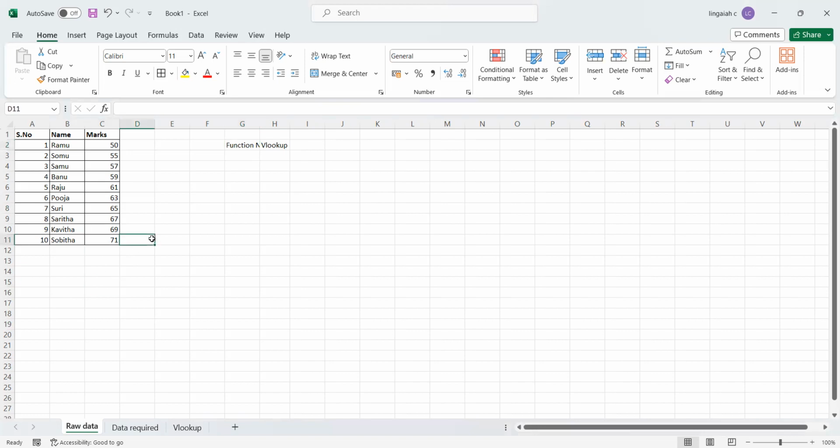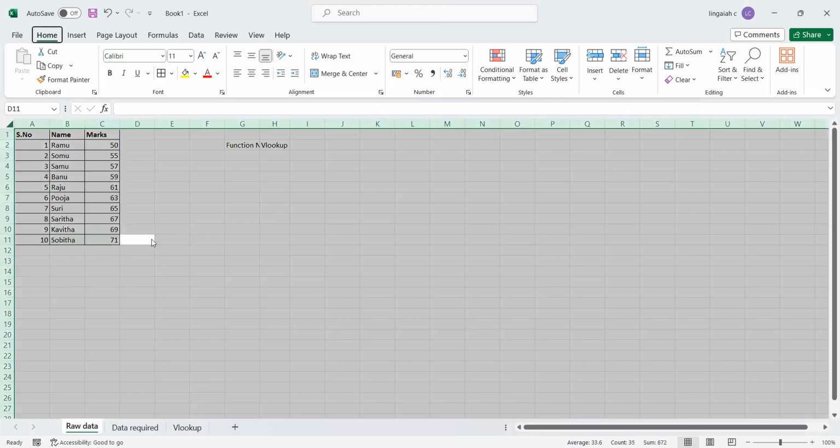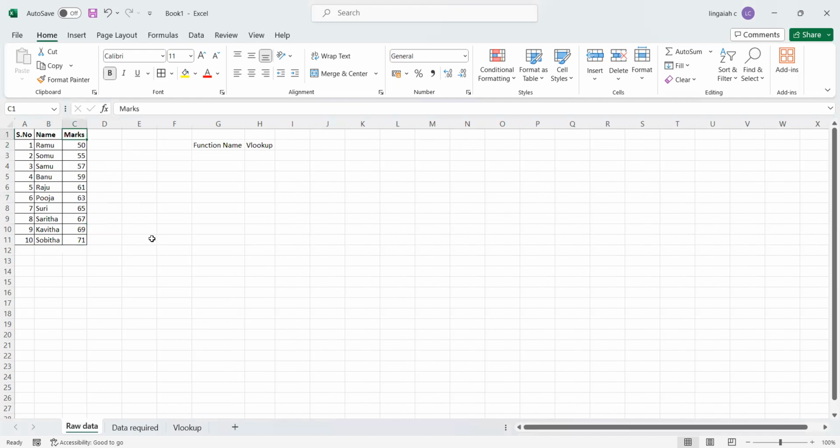Another one I would say: if you want to know the menus here, you can see Home, Insert, Page Layout, and so on. These functions can be used through shortcuts.